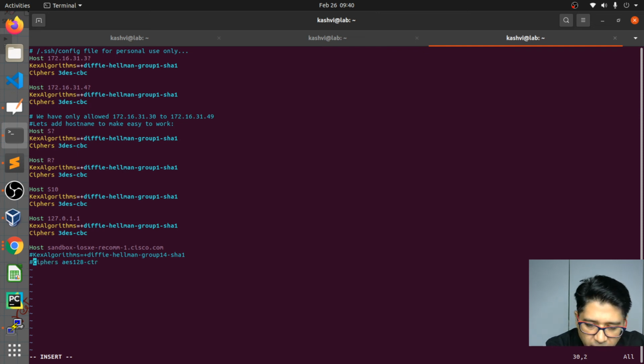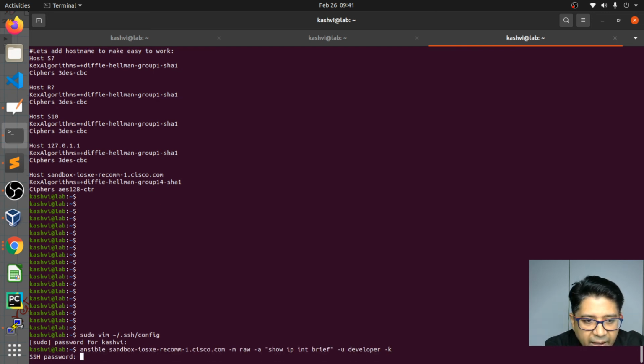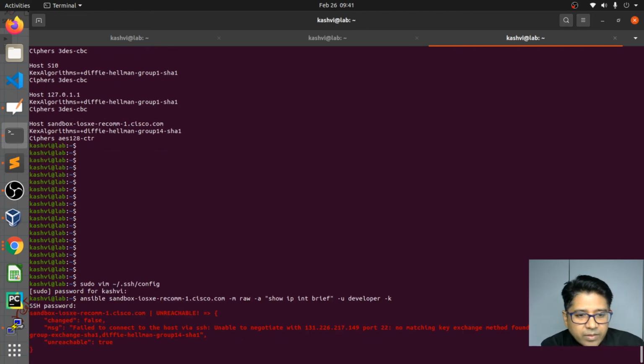Let's see the problem we have. If I now try to access, I will see the error. Can you see it? No matching key exchange method: Diffie-Hellman 14, Diffie-Hellman 14 SHA. We need to fix that.